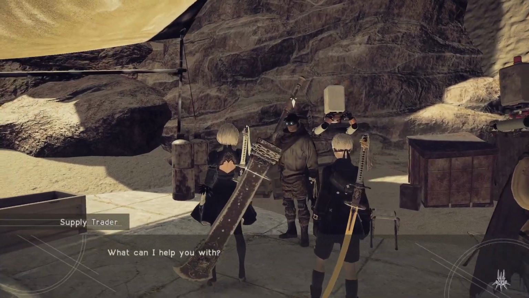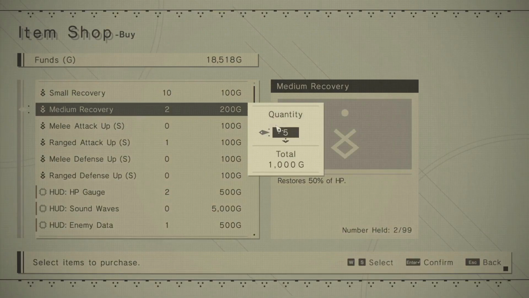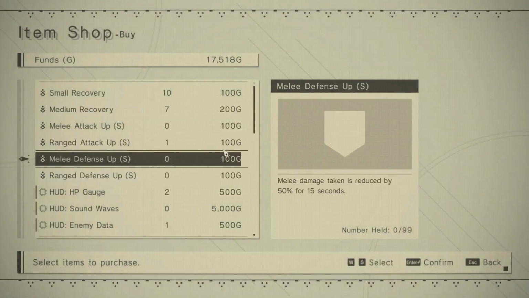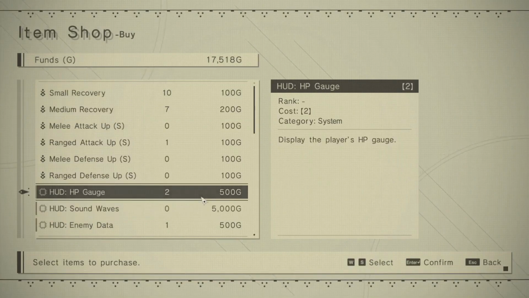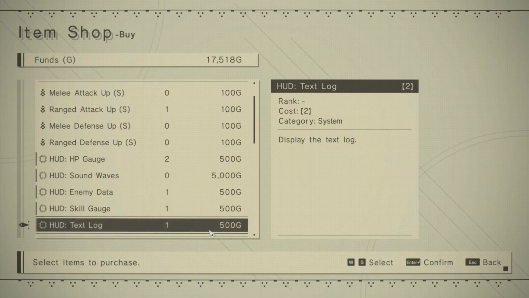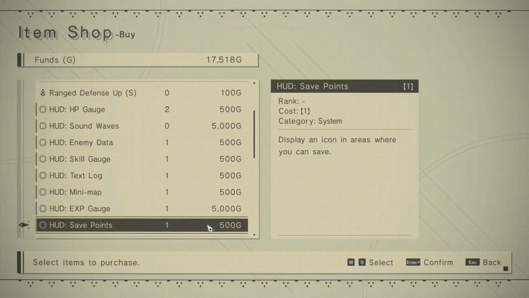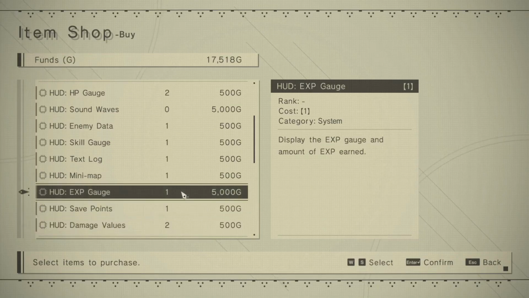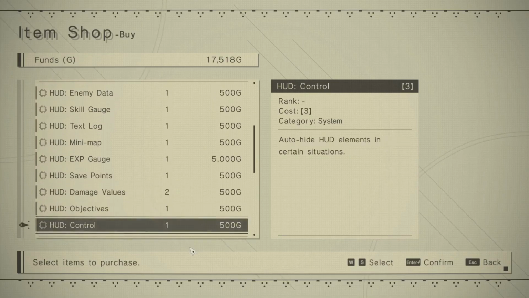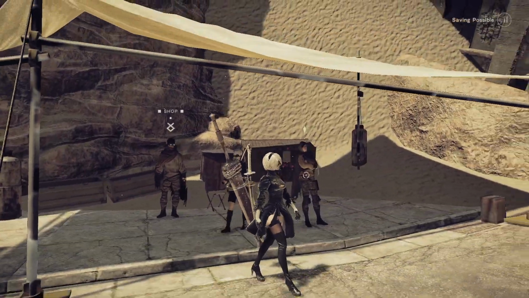Oh yeah, small recovery. I actually take it. Medium recovery. I'm gonna buy like 5 of those as always. Yes. Sounds like trade, sounds analysis, player HP, enemy data. Yeah, I know this. Text log, minimap, experience gauge, and amount of XP. Like, haven't I already have this? Yes, but... Hard objective. Vision spot, auto attack. I don't know, I'm gonna try to figure out if there is a way to... Yeah, come back anytime, cool.